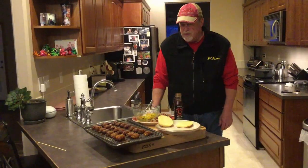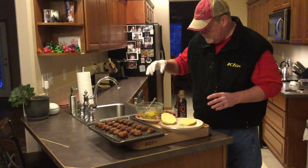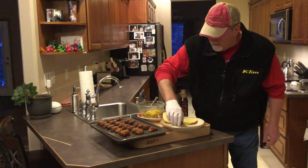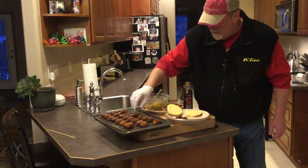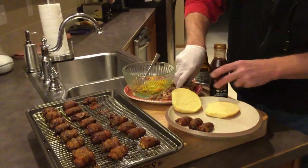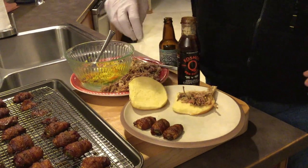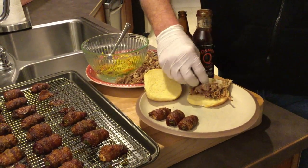Okay, so the Brussels sprouts are done and they look delicious. I'm going to build this plate now. And oh man, these little guys look delicious. I'm going to put some pulled pork on these Hawaiian buns that I got at Safeway, I think.